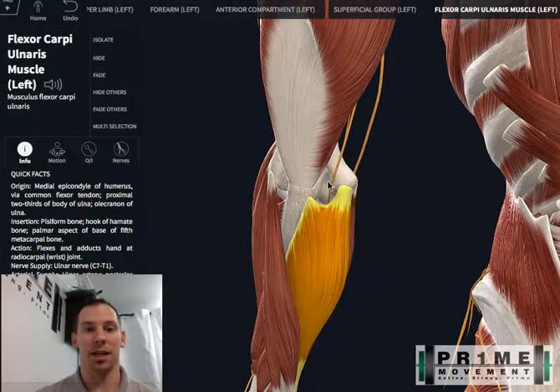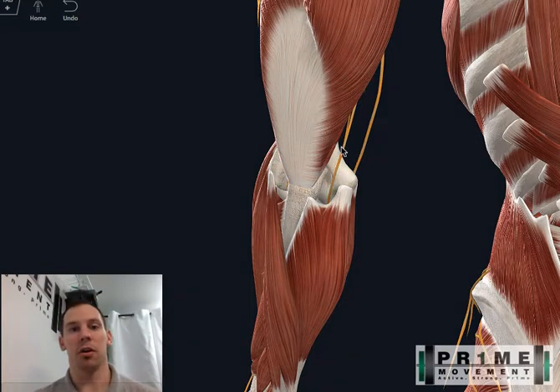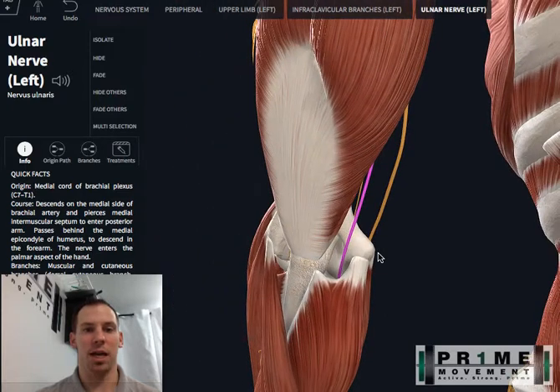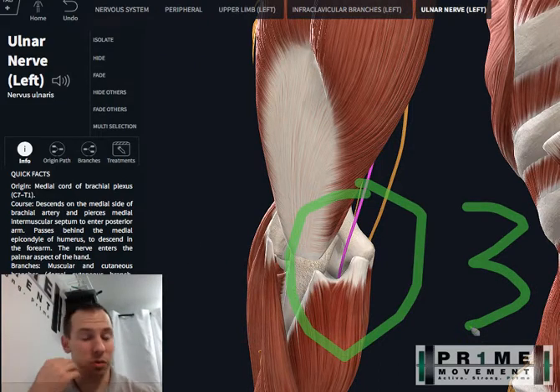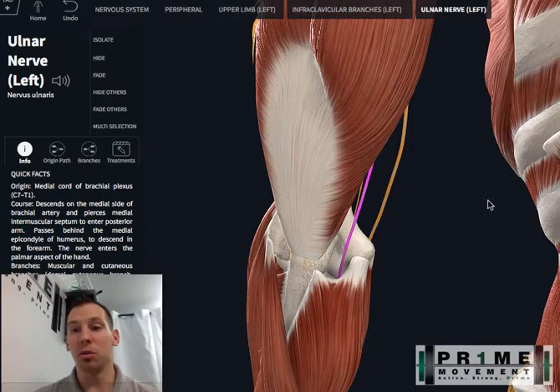We're going to swing to the back side to show the third area. The third area is the cubital tunnel. The nerve goes right through that tunnel at the elbow. If she's got weak triceps, using her arms incorrectly with her at-home workouts, or sometimes even has a loose nerve — people don't think of it like that — but you can imagine that nerve banging around side to side, and if it keeps banging around, it can get irritated that way. That would be number three.